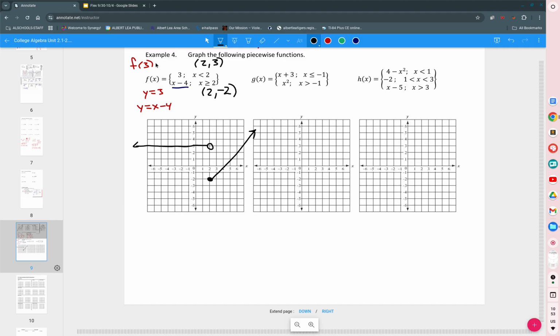Now, here's what I want you to do. I want you to just very, very lightly make a sketch of what that looks like and make a sketch of what that looks like. Very light. Either off to the side or on the graph, and see if you can come up with what do those look like. That's the first task in your mind, okay? Go ahead, take 30 seconds, come up with a quick sketch of what each of those look like.